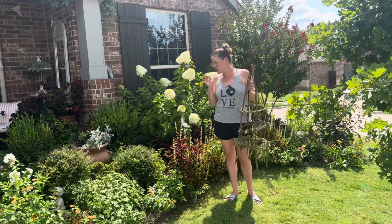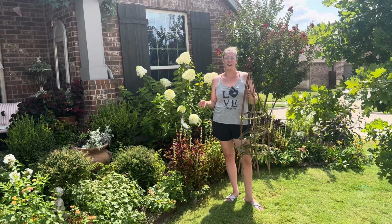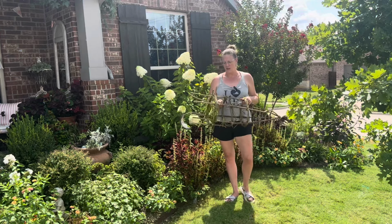Okay, so we've got to do a couple of things today. First of all, in the front, we're going to be cleaning up some of the spring containers and popping in some purple fountain grass so it can start to really fill out and be ready to go for some beautiful fall color in the front garden. And then I'm going to show you how I made this really simple jig almost to create this trellis.